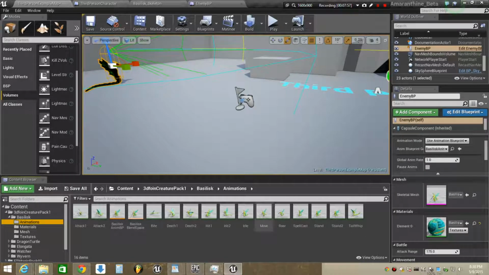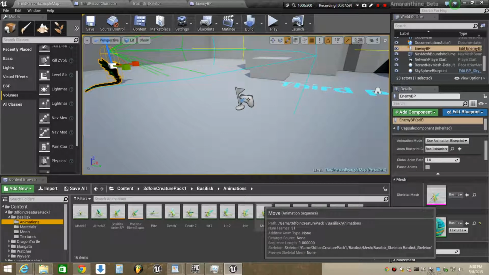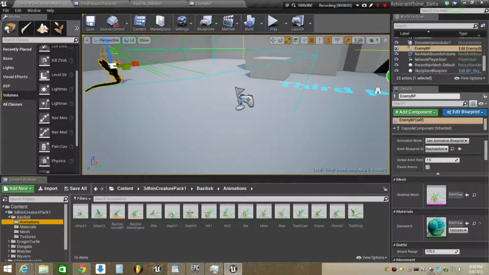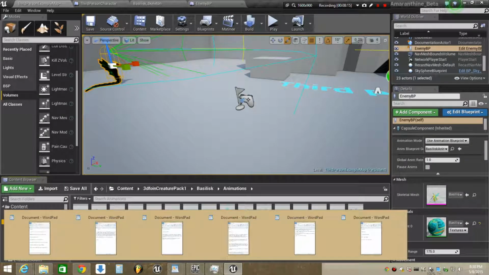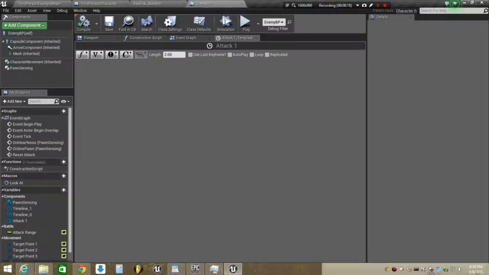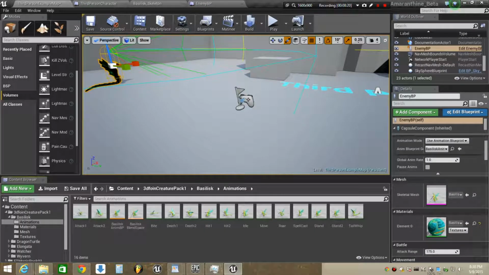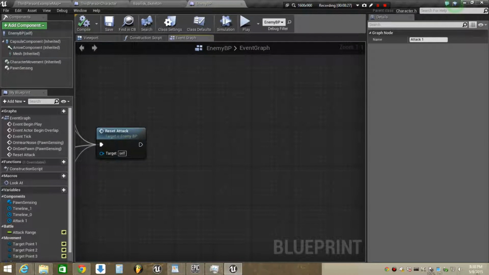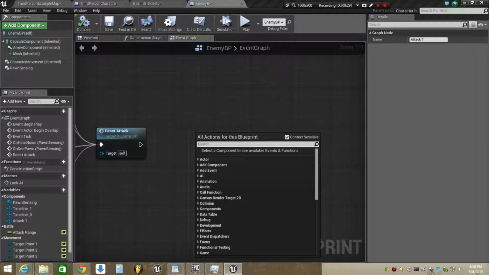Idle. This seems to be kind of the walking animation there. Stand. So I don't have any kind of dodge, defend animation or anything like that. So I can't really do the second part, which really sucks. And the one thing I need to do is find out how to go about making the enemy move out of the way. There's a lot of different ways you can do it.